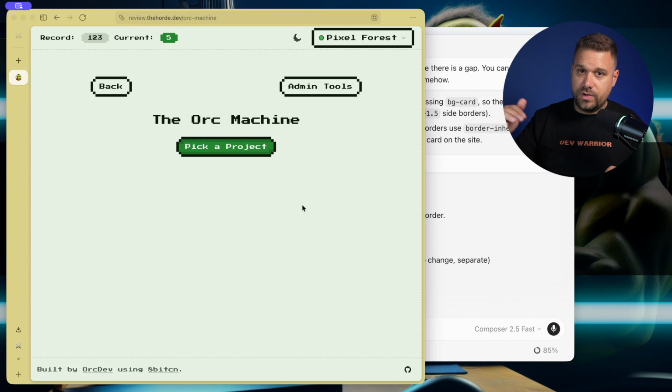It just went to 8bitcn, to my GitHub. I don't even know where it went. It took all the themes and just brought them in, and everything is working. So I literally typed in one prompt. Actually, I spoke one prompt, and it was done, and I just clicked commit and push, and that's it. So it was really impressive.